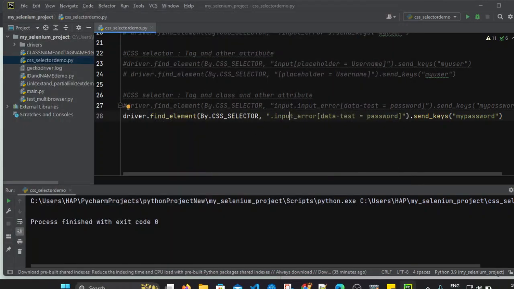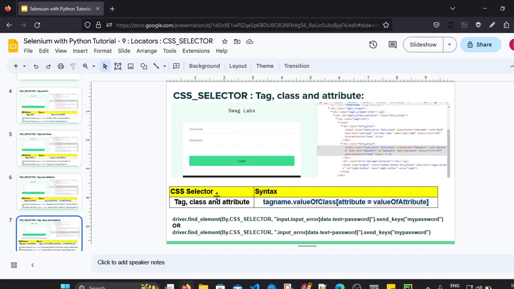So this is how we can use CSS selectors with multiple combinations. We have seen CSS selector by tag name, class name, and attribute. Every time we have to use a different syntax. For tag name, class name, and attribute, we use tag name dot value of class, and then in square brackets attribute equals value of attribute.